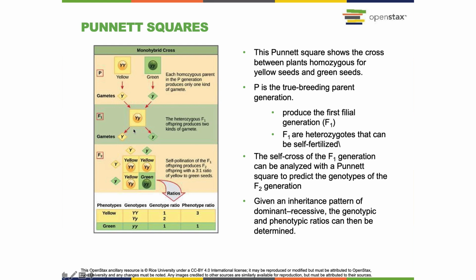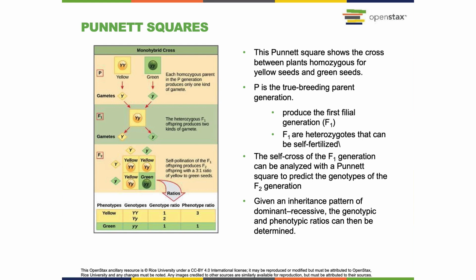So we take two of them, and we put the dominant and the recessive allele from one of them here, and we put the dominant and recessive allele from the other one here, and then we just fill it in like a multiplication. Capital Y would go here. Capital Y, lowercase y would go here. We always put the capital first, so capital Y, lowercase y would go here, and then lowercase y would go here. And then if we draw in the phenotypes: yellow, yellow, yellow, because they all have at least one dominant allele, green, because it has two recessive alleles.